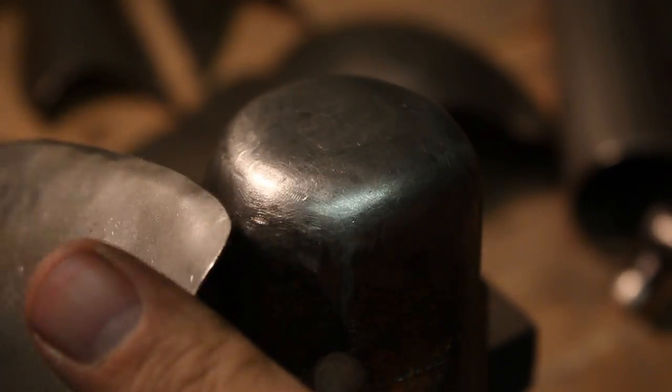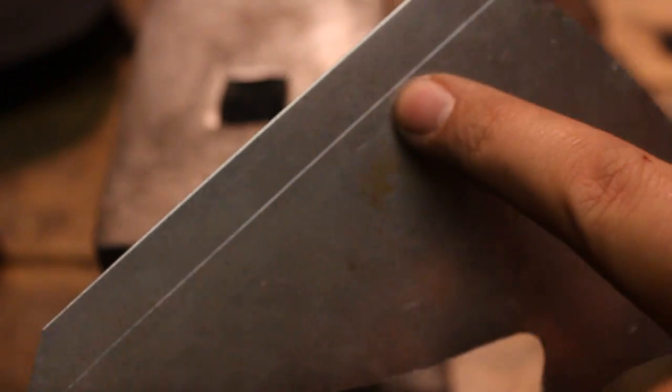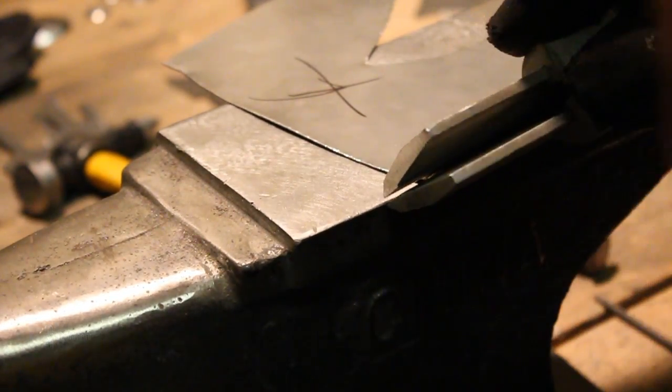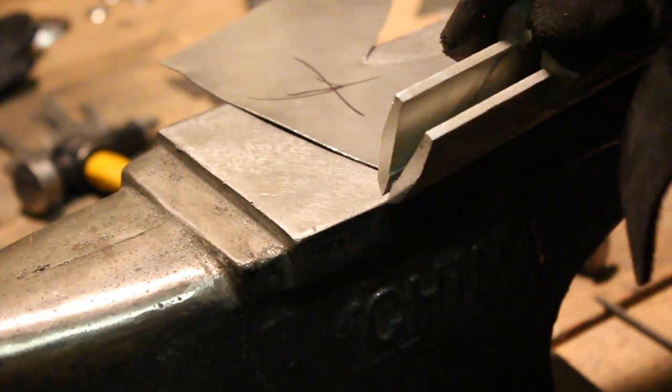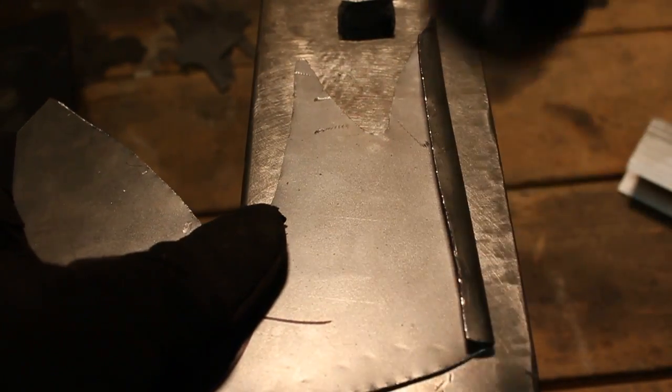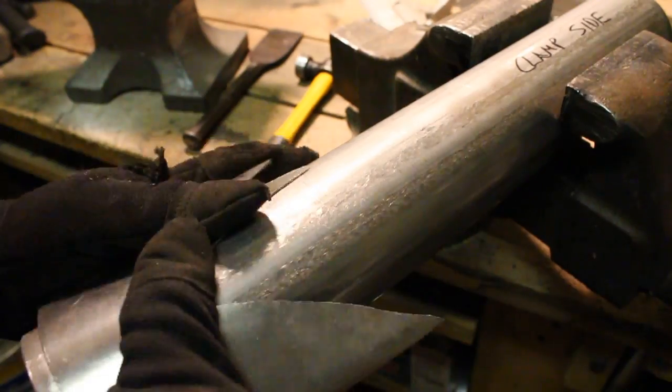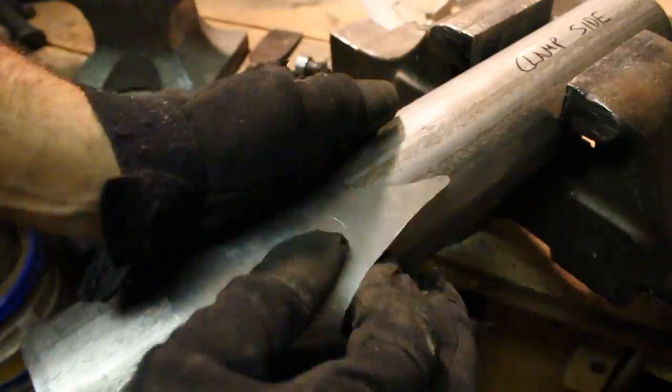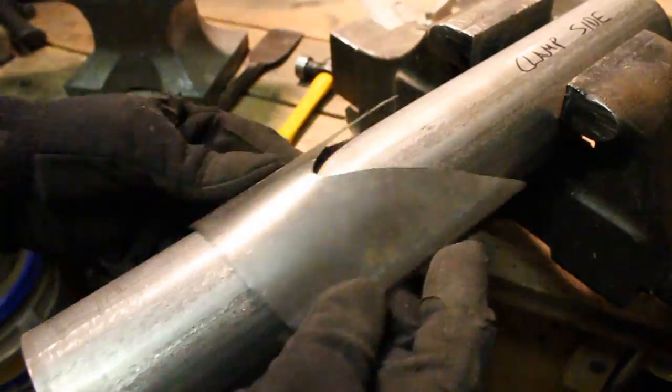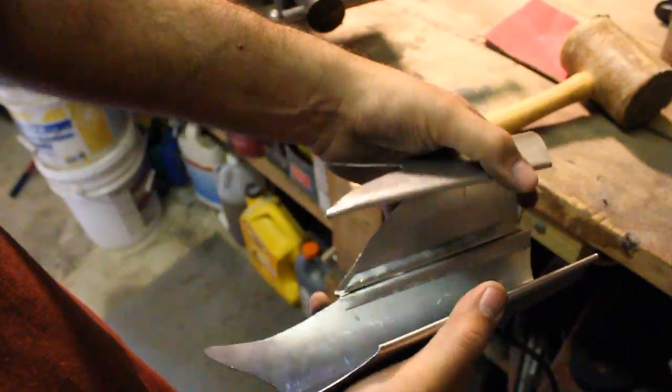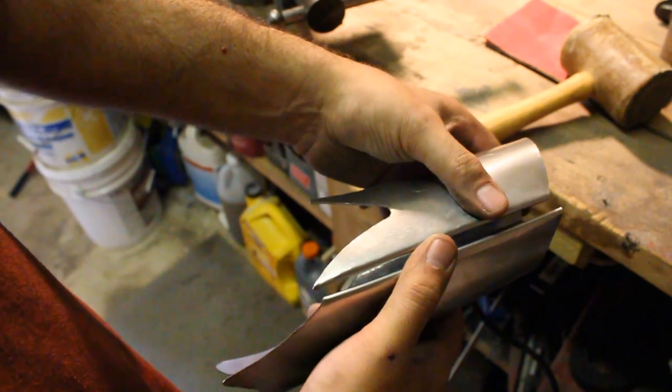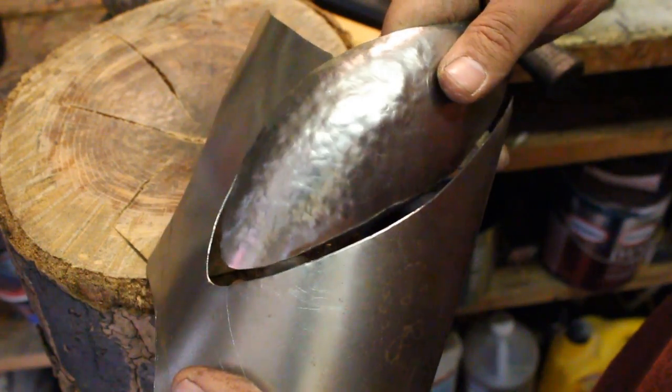Just working on the edges again. Now you can see I've got a little mark scored here. This is for the vambrace section or the part that goes around your forearm. We're going to bend it over and start a nice flat line there and then just hammer it over. And you see I'm not hammering it all the way down, just most of the way. And that gives you a nice straight edge and a rounded, makes the metal look like it's more thick there too.